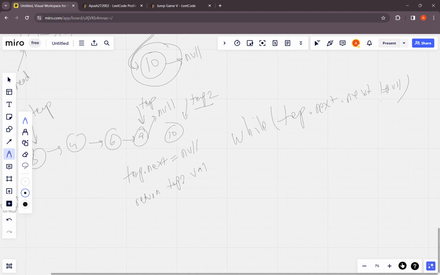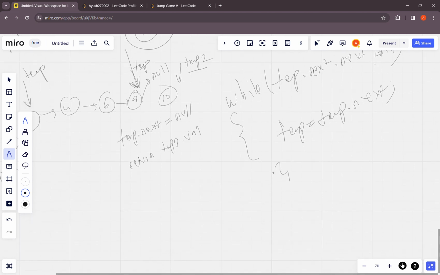You can do that. So it will check the next pointer. So it will check this. So it will always finish up in the second last one. If that is not equal to null, you can do temp equals temp dot next. So this will ensure that your temp goes into here.